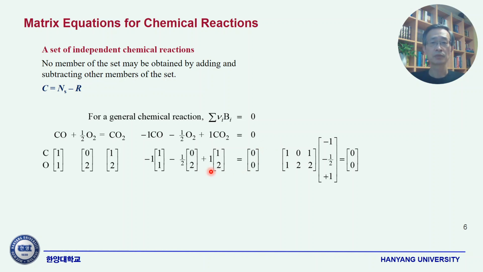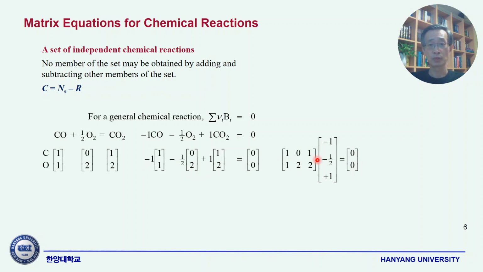And then that stoichiometric equation, if we put these columns together in the chemical species in order, could be written as column vectors side by side, forming a matrix, like 1, 0, 1, 1, 2, 2 here. So this is the species matrix, in a way. And then we can write another column vector with the stoichiometry coefficients, minus 1, minus 1/2, and plus 1, and that is equal to a null, 0 vector.